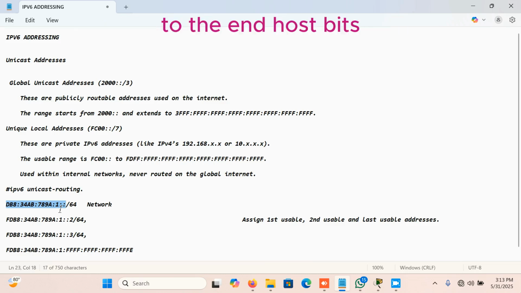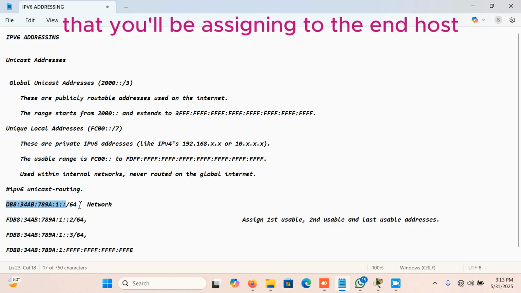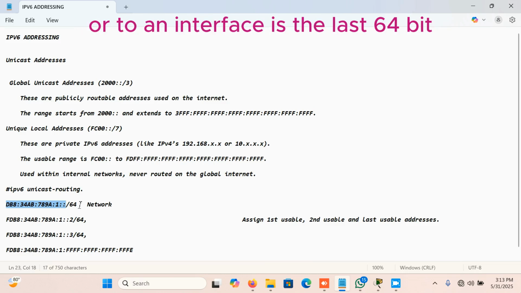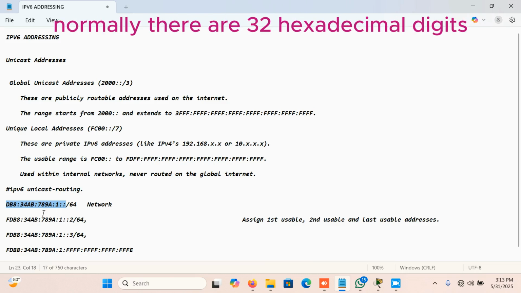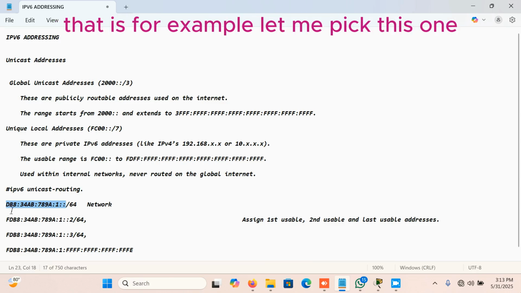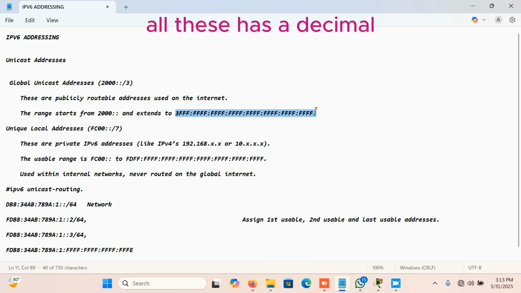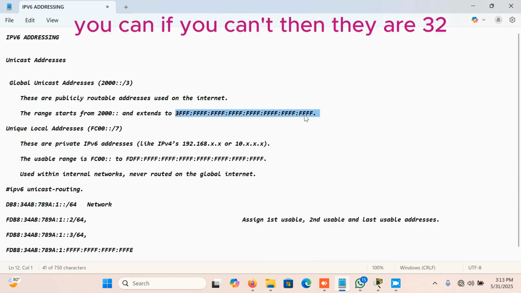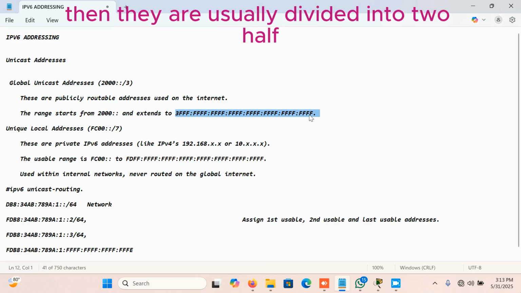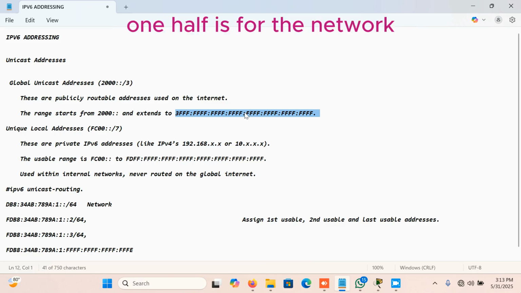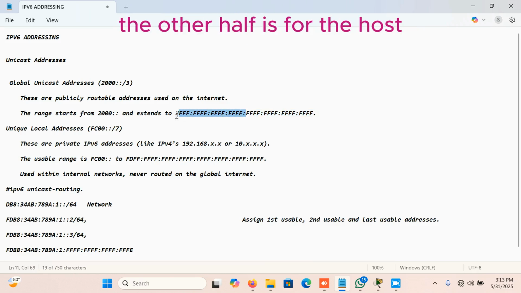So the bits that you'll be assigning to the end host or to an interface are the last 64 bits. Normally there are 32 hexadecimal digits. For example, let me pick this one. If you count all these hexadecimal digits, they are 32. They are usually divided into two halves: one half for the network, the other half for the host.